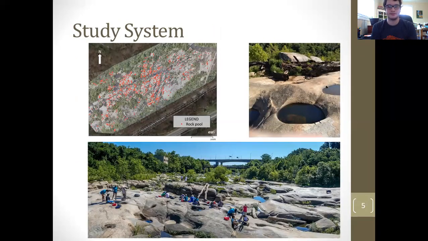My work with hydrilla is done in the James River rock pools, found right alongside the James River in the heart of Richmond. This pool system is comprised of over 700 individual rock pools, all of which have been mapped. Another graduate student in the lab has created a flood model for the pools and found that between 50 to 75% of the pools flood approximately 8 times per year. The size of the pools is highly variable, but on average, they have a volume of 0.27 cubic meters.